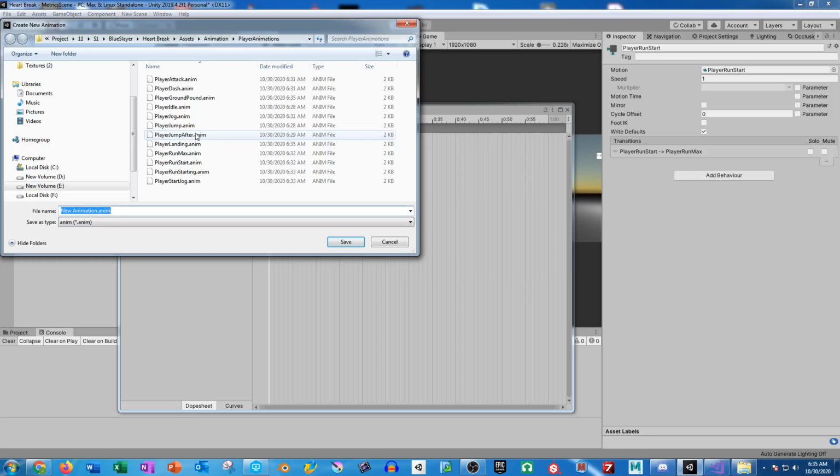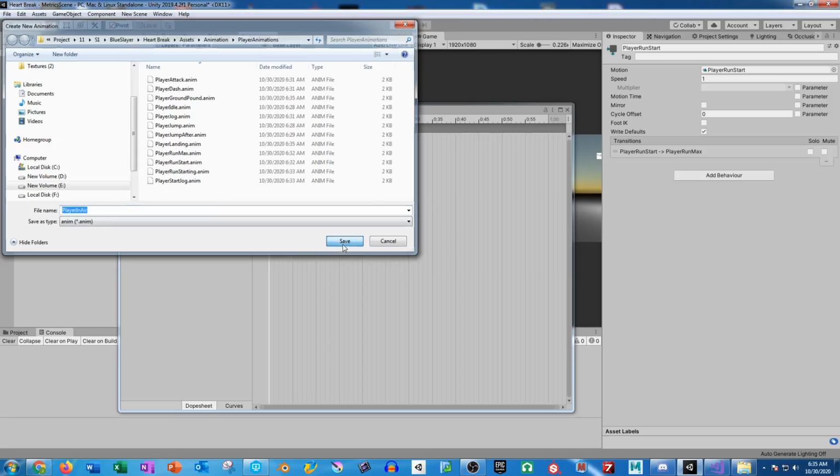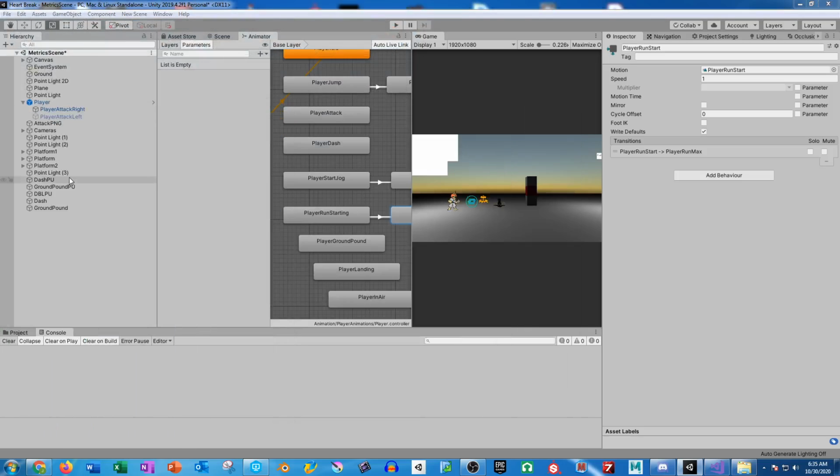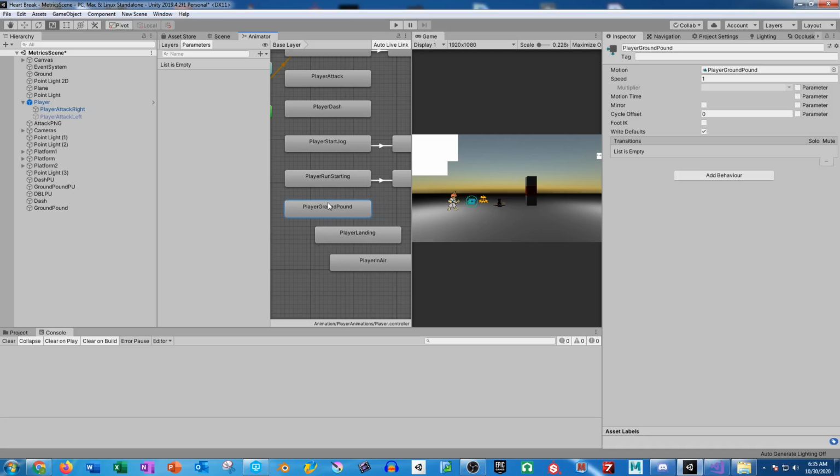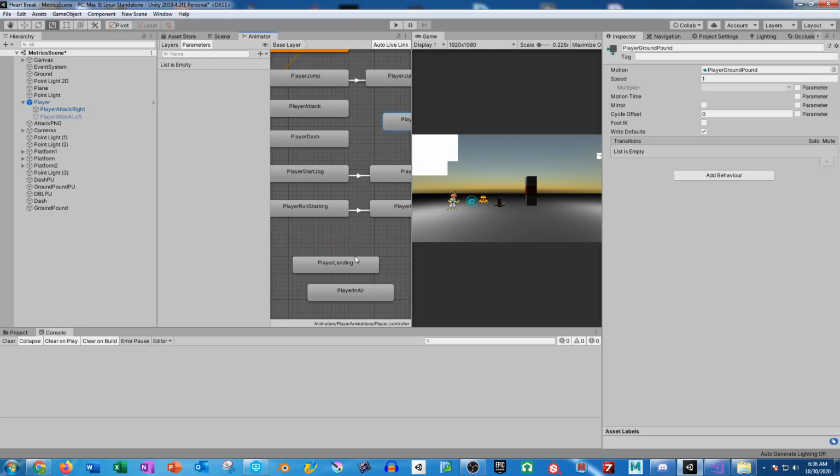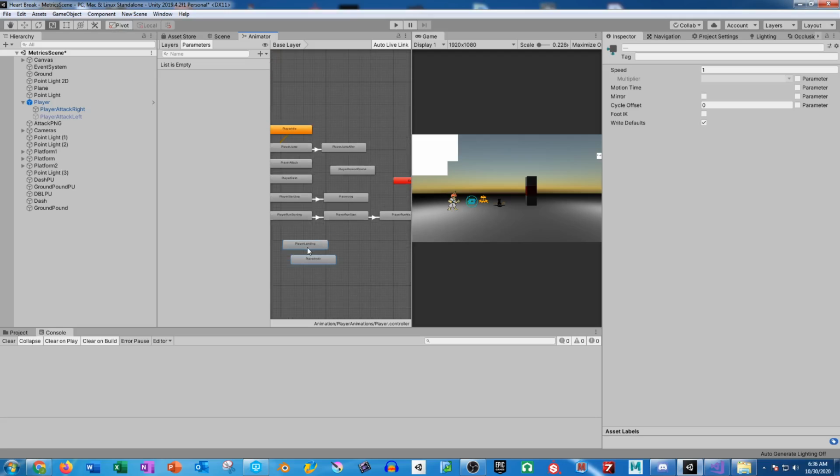But we may just do the jump after where she unsquashes, and then she'll do another transition. So I'm actually going to say player in air. Serve. Alright, so we have these. Let's go ahead and set these up. All three of these are kind of important.